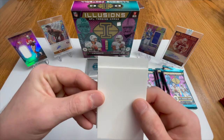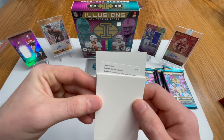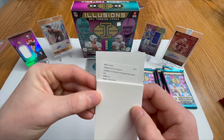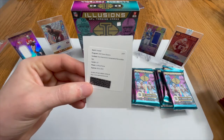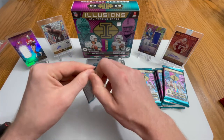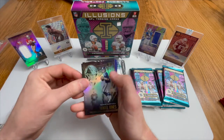All right, let's see what we got. Football - thankfully not a base. It's a 2020 Illusions First Impressions Autograph Mem card. It's red - not sure what it's numbered to - card number 137, LA Michael Pierrien. Awesome! It is what it is. We have a Danny Dimes - nice.